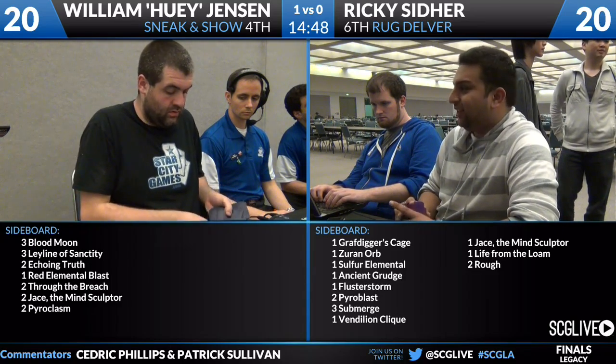Yeah, I feel like Through the Breach is more for mirror match type situations where Show and Tell really isn't the path that you want to go. So I think Jensen will just stay. Ricky's deck is pretty well set up with his various Spell Pierces and Wastelands and Flusterstorms to fight over a card like Through the Breach, so I think that's going to stay in Jensen's sideboard.